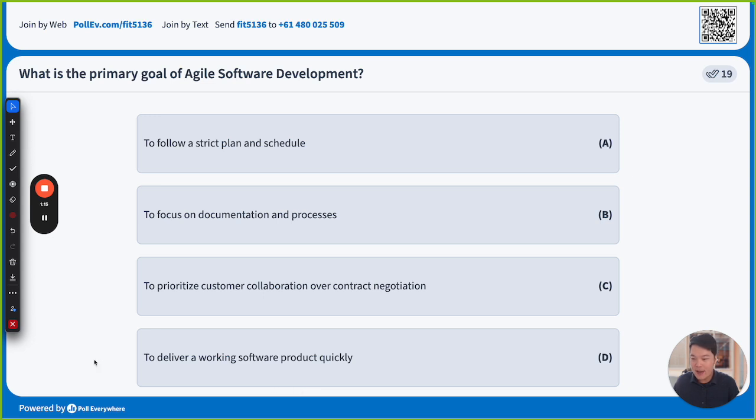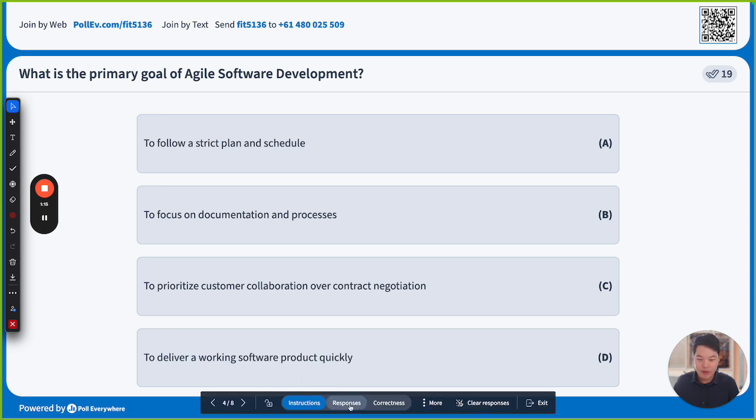Okay, 20 now, and then I am going to review the responses. What is the primary goal of agile software development? Strict plan and schedule, documentation and processes, customer collaboration over contract negotiation, working software product quickly.